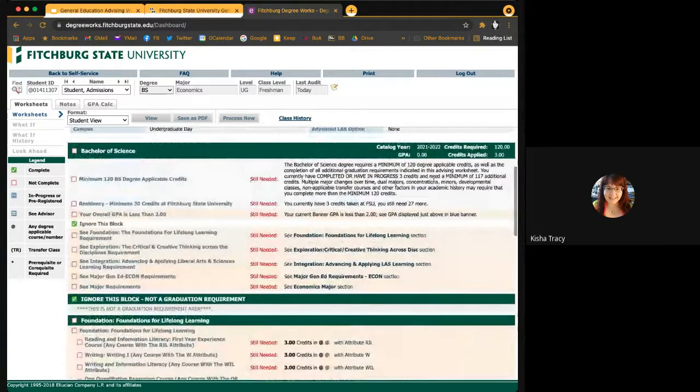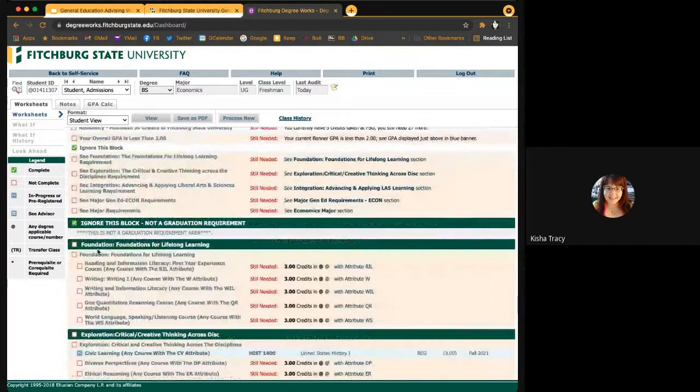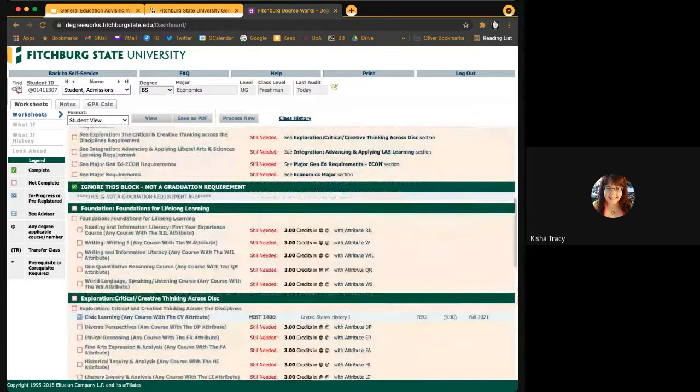All right, so the top area, everything stays the same. You just have the general menu of items that you'll find below. The ignore this block is the placement testing for math, where we went from a simple 1 test system for everybody to you're a STEM, you're not a STEM, take this course. It got a little too complicated for even the consultants for Degree Works. So for right now, it's on hold, but we didn't want to get rid of it in case we're ever able to actually program it. So for now, ignore this block is exactly what you can do.